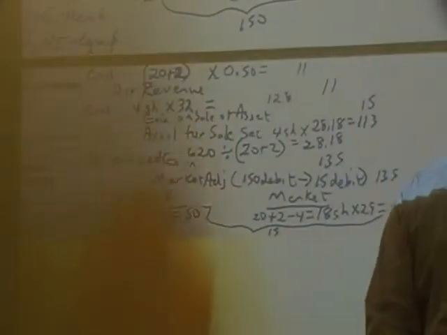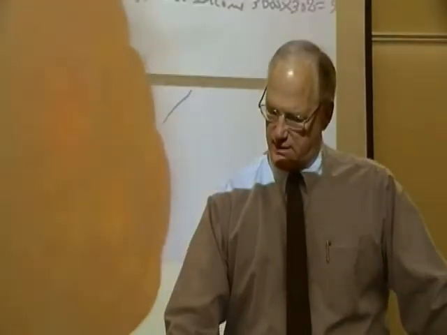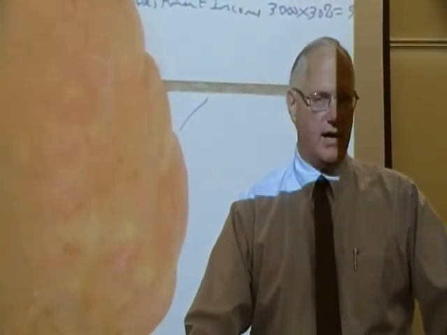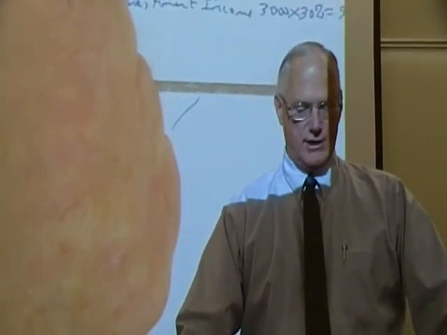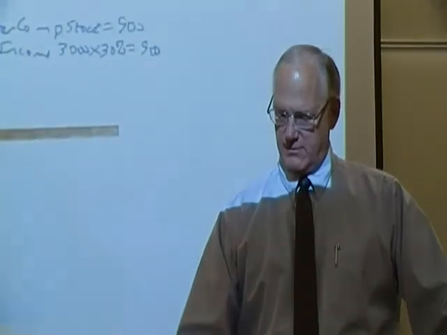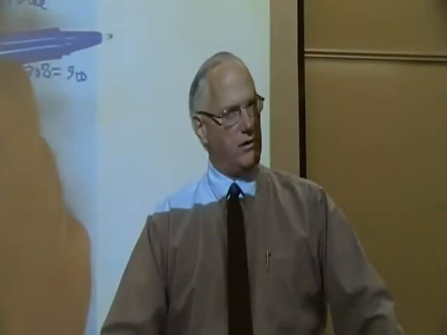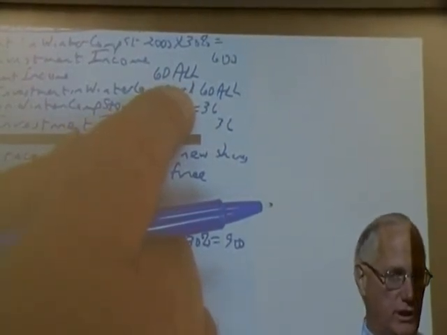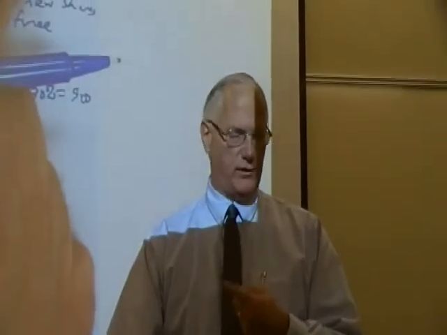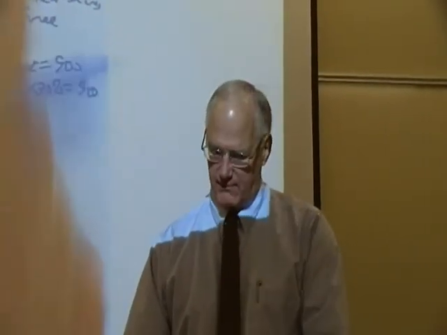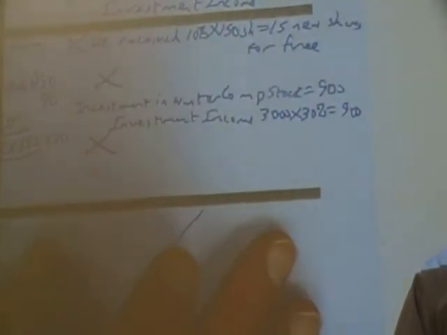All right. Now last year for the merchandise, we said debit investment income, credit investment in Winter Company stock. We're going to do that again this year? No. Here's where the break comes in. We made the adjustment for all $60 last year. Merchandise is a current asset, which by definition means its life is 1 year or less. So that's a 1 year adjustment. You don't have to do it year after year after year. You do it one time and then you're done with it. So we don't have to adjust for the merchandise again.